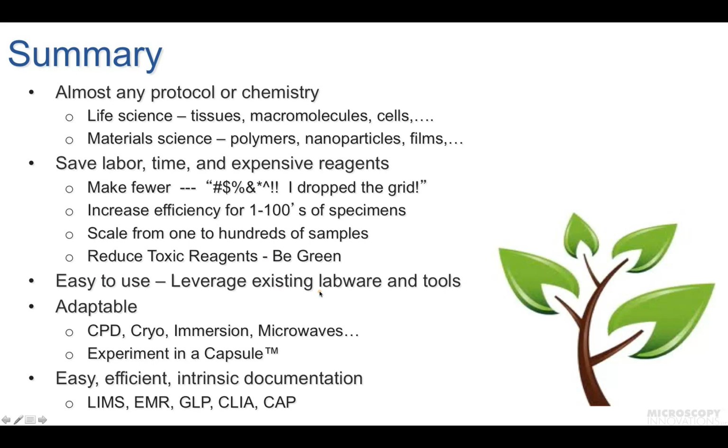We can leverage existing labware and tools. There's very little extra materials to buy because many labs have 96 well plates and lab stands, etc. The protocols that we can employ, we can adapt to do things like critical point drying. I showed a cryogenic process. We can immerse the capsules using holders and things. We can transfer to microwaves. And in fact, we can even adapt using the mPrep capsules to run entire experiments in the capsule.